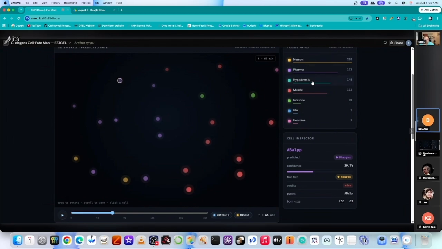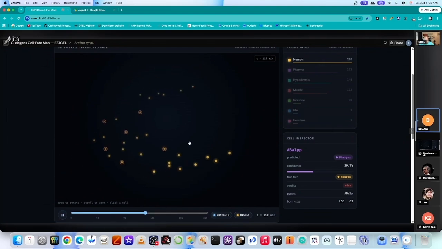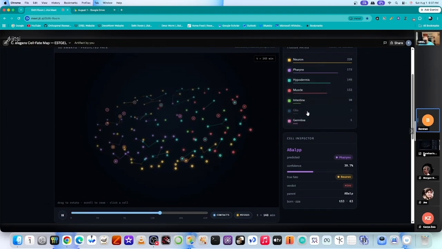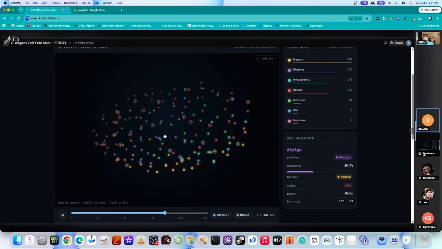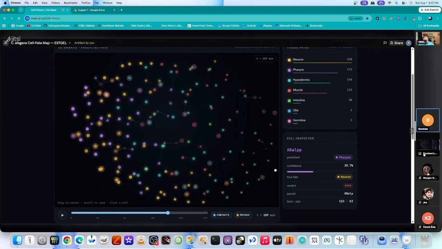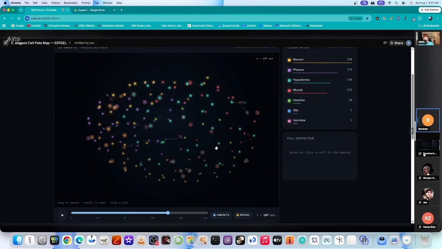If we just want to see the neuron cells, we can see that these are only the neuron cells, and we can categorize those according to what cells we want to view or analyze. You can see most of them are predicted, but there are like 30% of them which are a miss basically. So the model predicted that this was a muscle, but it's actually a germline. So this is also there.